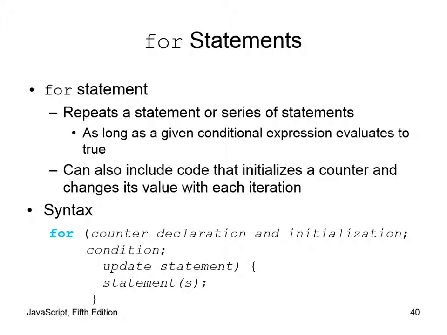Your for statements. This is where you start really getting into having fun with arrays and array lists and unique identifiers. There are 3 parts to a for loop. What are they? You have to set a value for the counter. You have the condition, and then you have its increment or decrement. Those are the 3 parts to a for loop that you have to have. And then you have your statements inside that for loop.